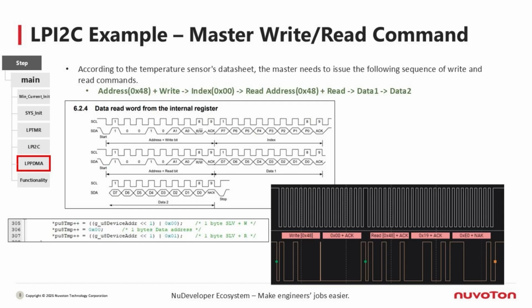From the temperature sensor datasheet used in this example, we can see why the random read mode is needed. The diagram shows the sensor's waveform. The master first sends a write command with an index to the slave, and then issues a read command. This allows it to read 2 bytes of data at once. In the program, the write command, index, and read command are placed sequentially in a buffer and sent in order. This way, we receive data 1 and data 2, completing the entire read process. The actual waveform shown in the bottom right corner matches this sequence exactly, fully corresponding to the program flow.